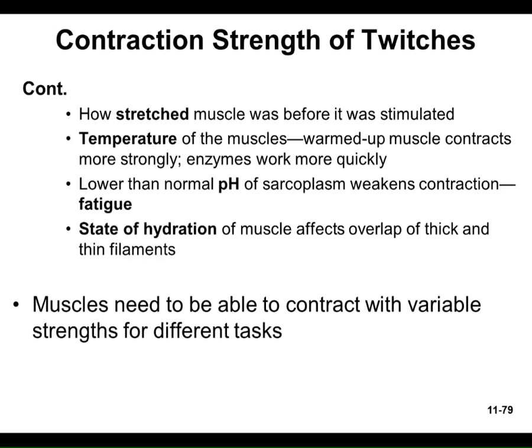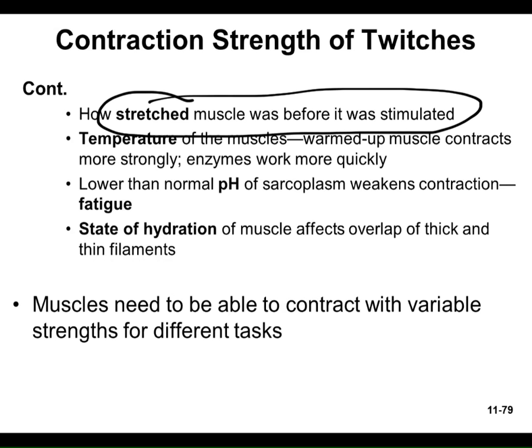Also, what else would influence the strength of a twitch? How stretched was the muscle before it was stimulated? Imagine for yourself, if your arm was straight out at 180 degrees and I stimulated this muscle, my biceps brachii, I have a lot of contraction that I have left to give, right? But if my arm is in this position, 90 degrees, and now I stimulate the muscle again, I don't have as much power potential because the muscle was already in a partially contracted state. So we have a lot of variations here. It's not this all or none phenomenon like it was with a neuron.